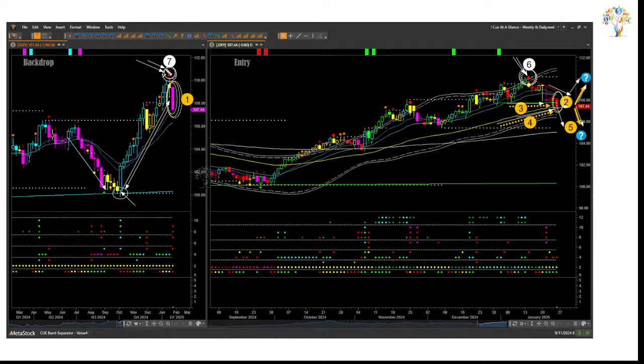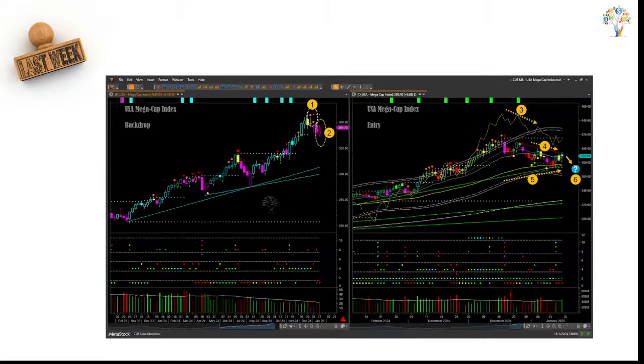At those extreme high points, I would like to be bearish in dollar index, but not now. Now I have no preferred trading direction. What about mega cap index? Custom mega cap index. This is what I shared in the last market recap. And I mentioned that if it could break the trend line support, I would be bearish on mega cap index.